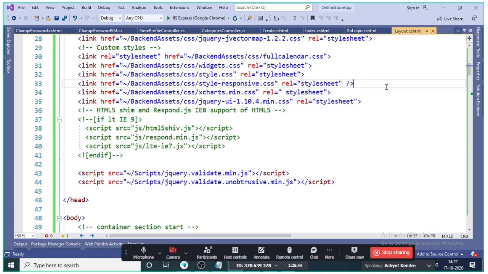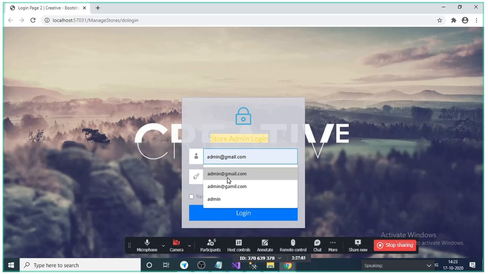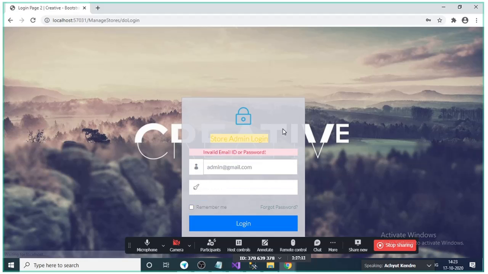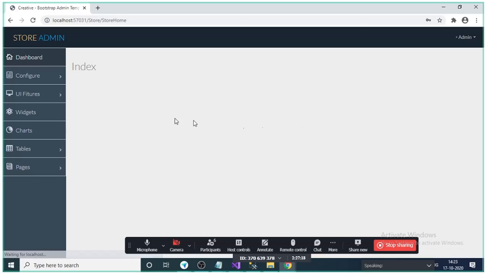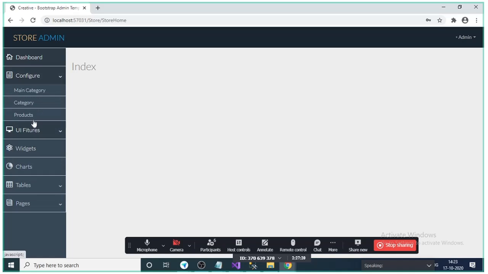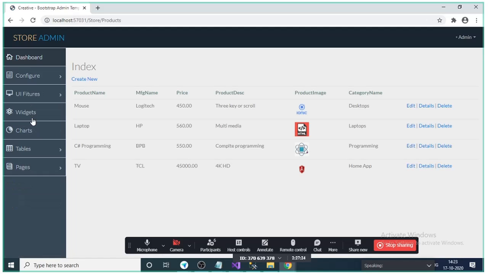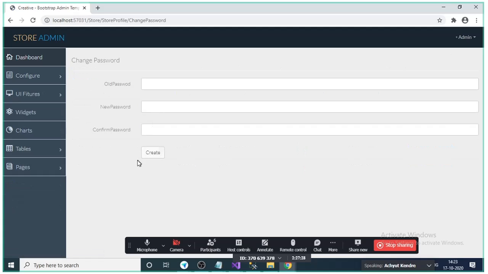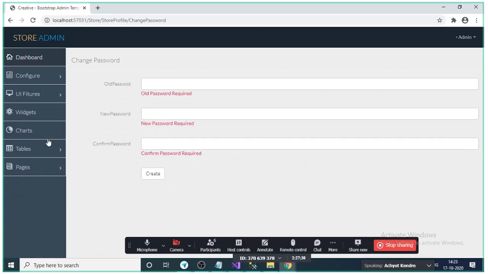Now let me run again. Menu is working. Change password is also working.